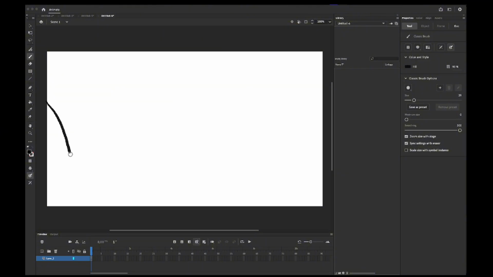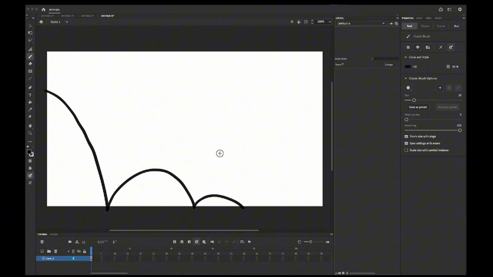I'm going to be making one like this that comes in high from the side, then just kind of gradually bounces down. Actually, I kind of want it more like this, like that. And then this will be my arc, or the path along which my ball will be bouncing. Because I want to later discard this path, since I don't want it in my animation, I will create a separate layer for this path and for my ball.